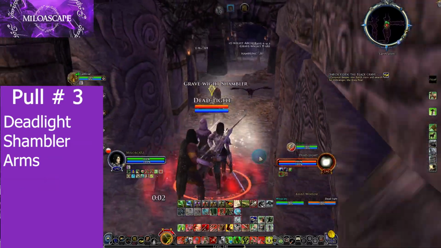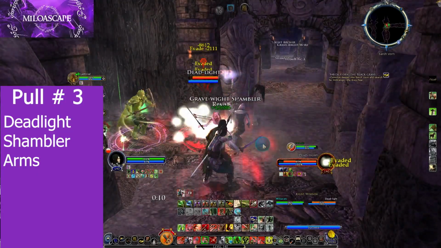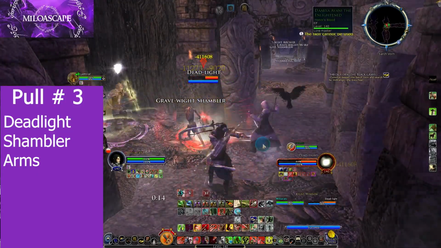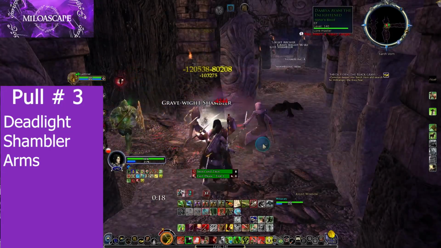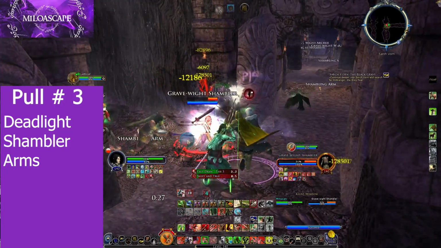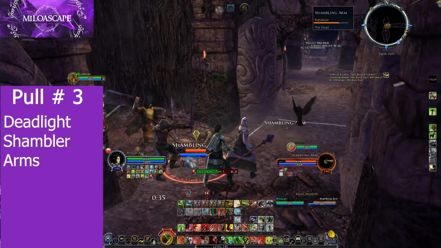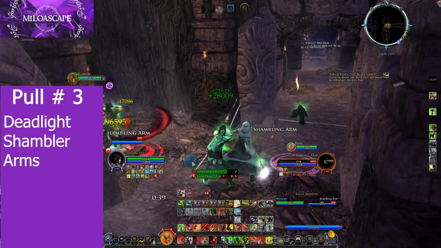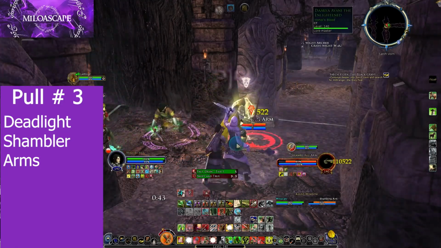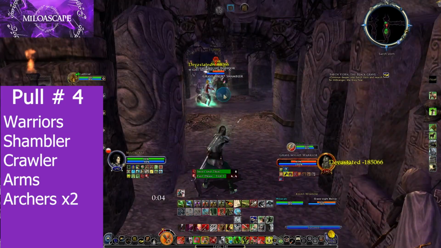Next, there is a Deadlight that passed through the back half of the room and down the hallway beyond. If you pull the archers in the main room, you stand a chance of pulling the Deadlight and its adds as well. So wait for the Deadlight to move past down the hallway on the far side away from the archers, and then taunt the Deadlight. Kill the Deadlight first. The Deadlight will probably bring a Shambler and 2 arms with it. Kill them last. Now you can deal with the remainder of the adds in the room.